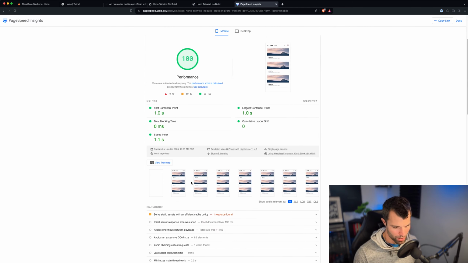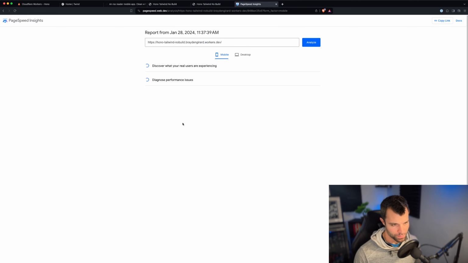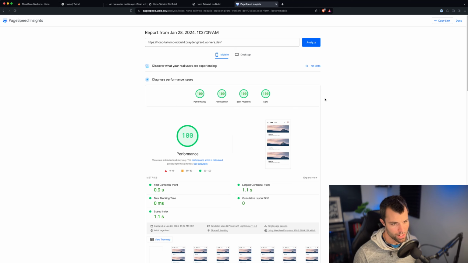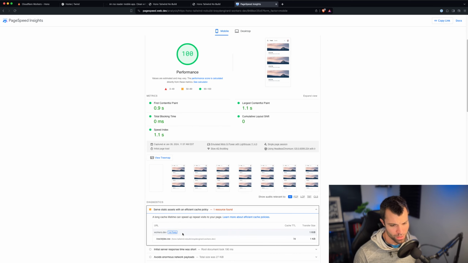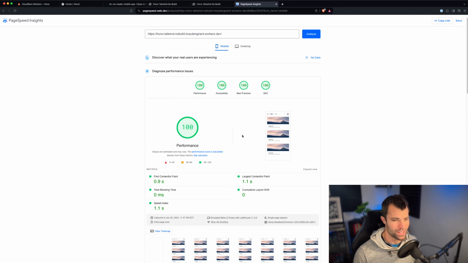So if we go over, take a look at our PageSpeed Insights. Now this was run without the HTMX being included. So let's run it one more time. And we'll see the performance that we're getting with server-side rendered, no build. So Hono served up application on Cloudflare. So hundreds across the board. I could increase the cache lifespan on the styles. Yeah, I mean, other than that, this is great.